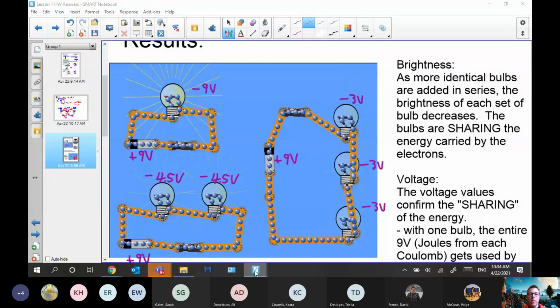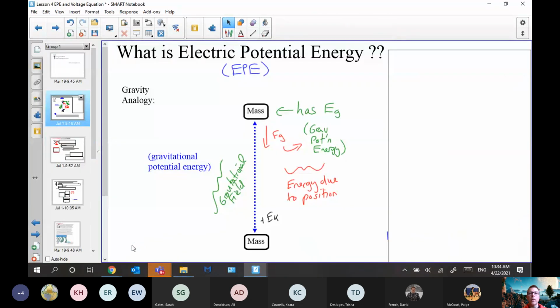We do like to talk about the potential energy that they carry, and my associate teacher in Rockville, when I was student teaching there, asked me, how does an electron carry energy? What does it look like when it's carrying energy? So picture an electron, or a group of electrons, that has energy, and a group of electrons that doesn't have energy. What's the difference? How do they look?